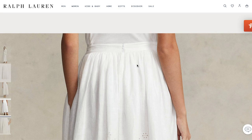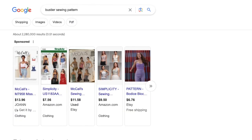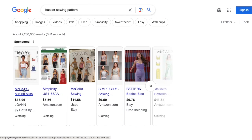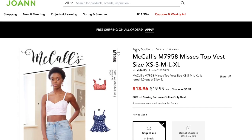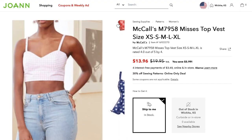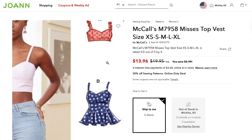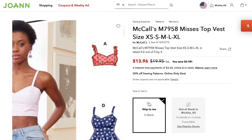For the bustier pattern, there are some options. So I looked up bustier sewing pattern with underwire, because what you don't want is a bustier pattern, possibly like this one, that does not have the dedicated under bust seam, if you want to be as accurate to Taylor's version as you possibly can. So you can see this McCall's version just has an under bust seam, but not actual cups.